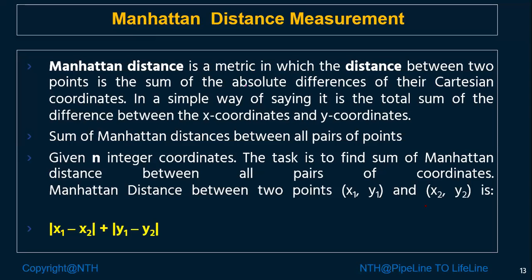The last technique is the Manhattan distance metric, which is also used to calculate the distance between 2 points, isn't it? So obviously, this is very simple. It is the total sum of the differences between x coordinates and y coordinates, very similar to the technique called Euclidean distance algorithm, isn't it? So obviously, depending on the application, Manhattan distance measurement will be applied.